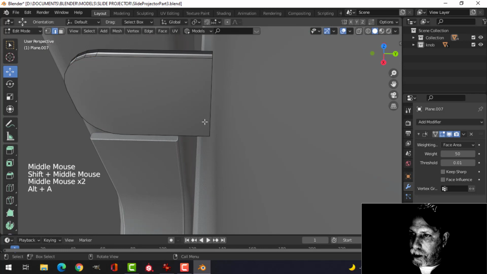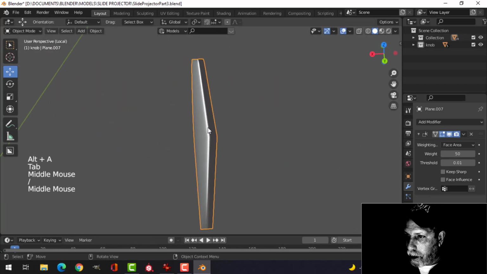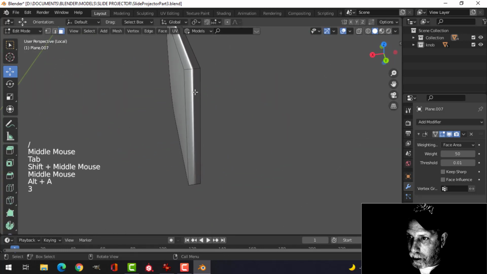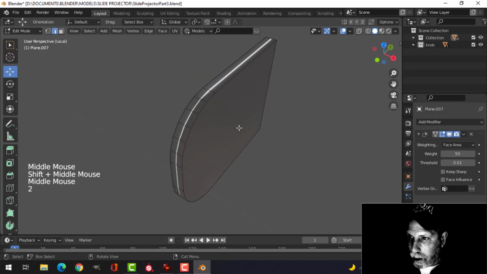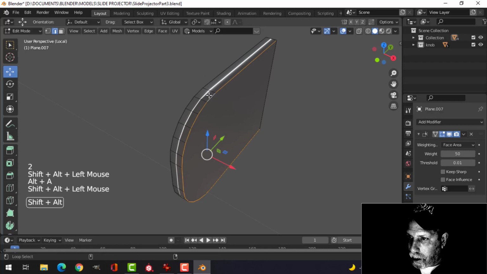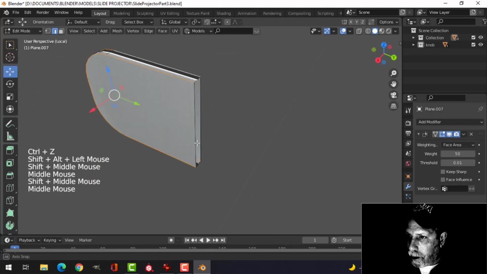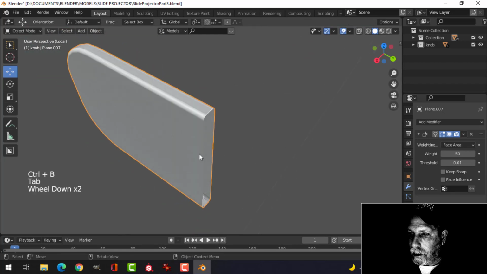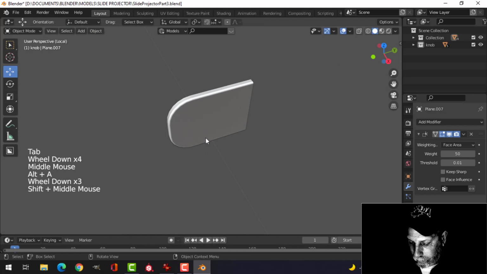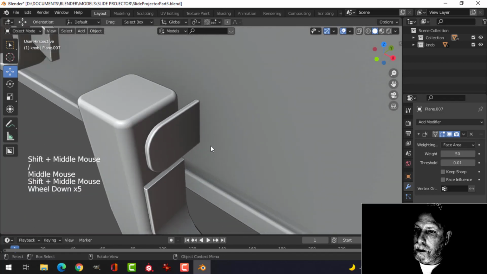Before I do that, actually, let's come back in here and get rid of that face, and then select the top and the bottom, and just bevel that. Bring that back.